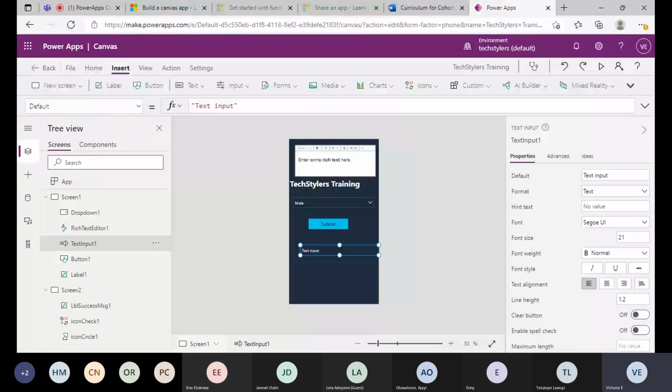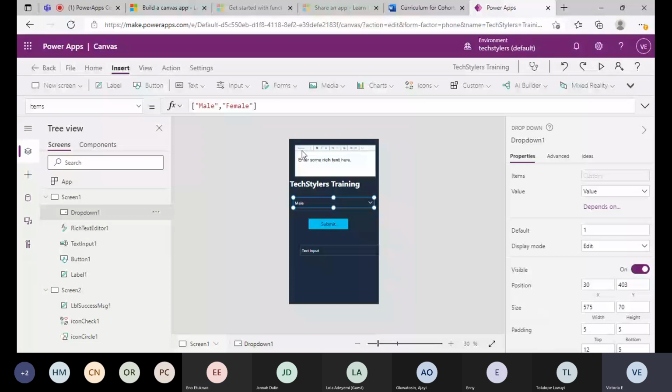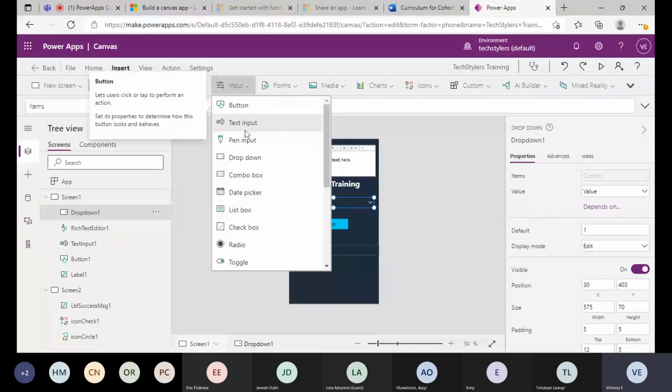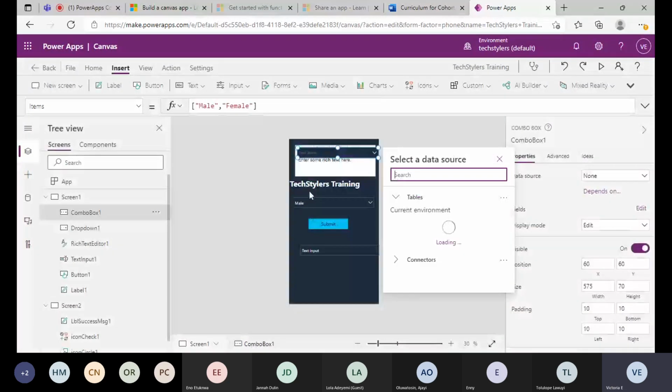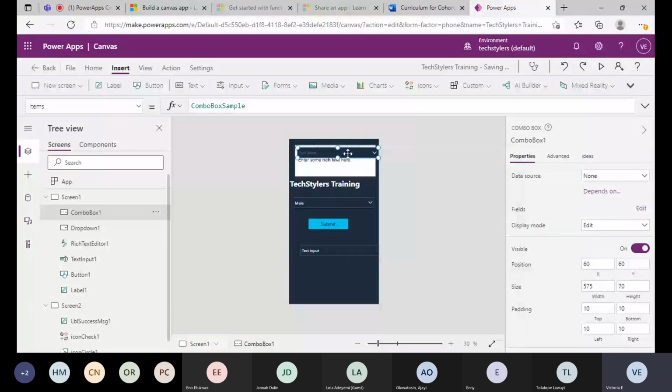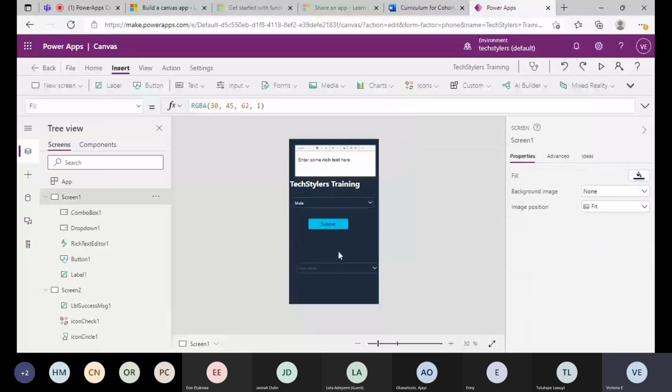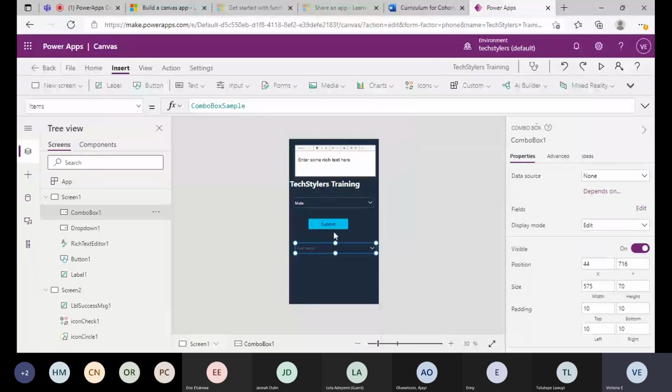All right. So that's how the options of a drop down are written. The next thing is combo box, and I'm just going to show you. The difference between a combo box and a drop down is, for a combo box you can search. For drop downs you can't search. Let me delete this so that the page doesn't look clumsy.